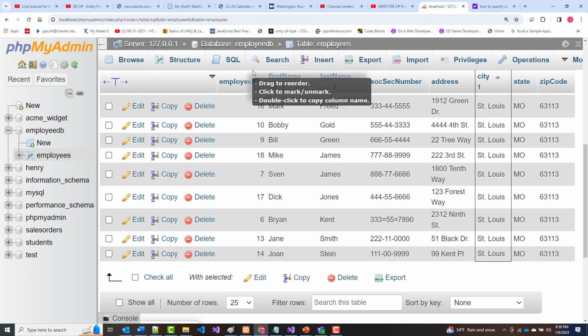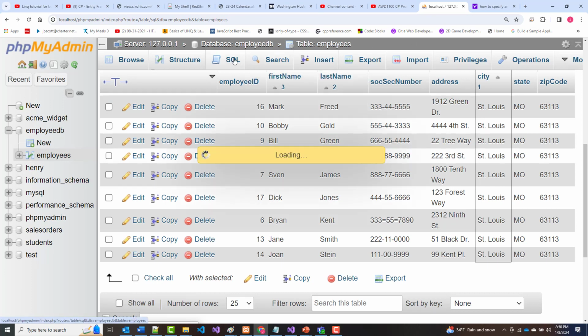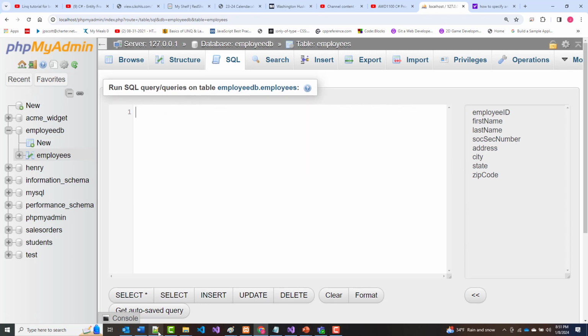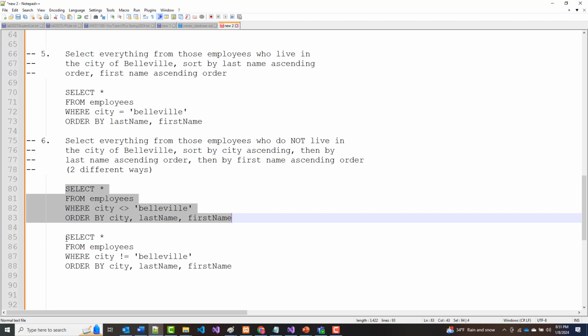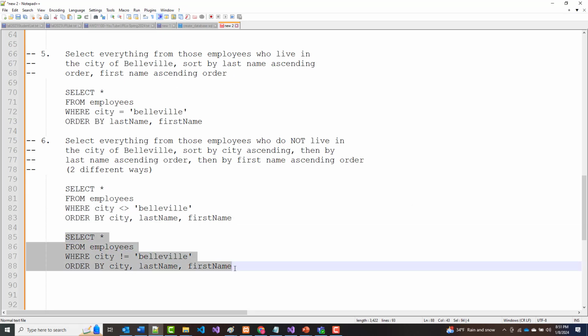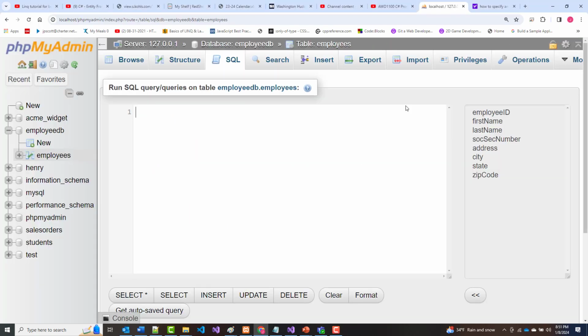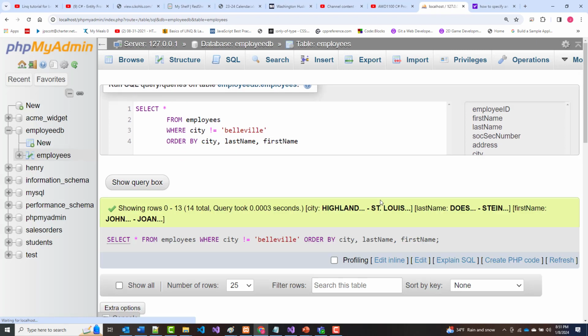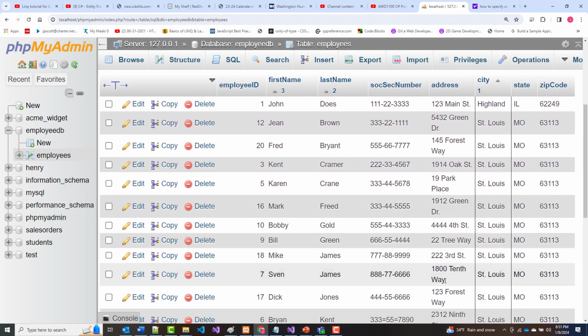The first one worked. Now I'm going to run it again, and we should get the exact same thing, but I'm writing it with a different query. And that is this one right here. And do we get the same information? And the answer is yes, we do. All right.